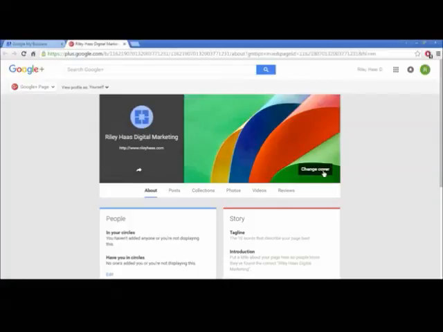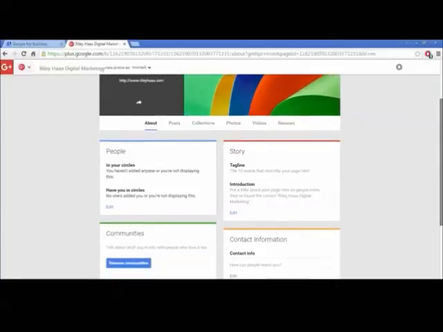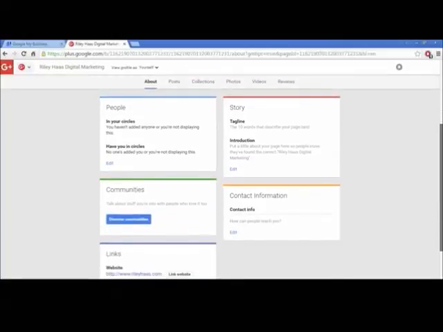This other photo is a cover photo, and it would be good to say if you're an accountant and you have an office, maybe a picture of your office or your sign out front. The problem with this one, though, is that the dimensions are really wacky, so you're going to have to take a really high resolution photo, and you may have to adjust the settings on your camera when you take it because it needs to be a wide photo that's not that tall. Or if you do take a regular size photo, you'll need to be able to crop the top of it, because otherwise you'll have to stretch it, and that can be a pain. So the basics are fairly straightforward.